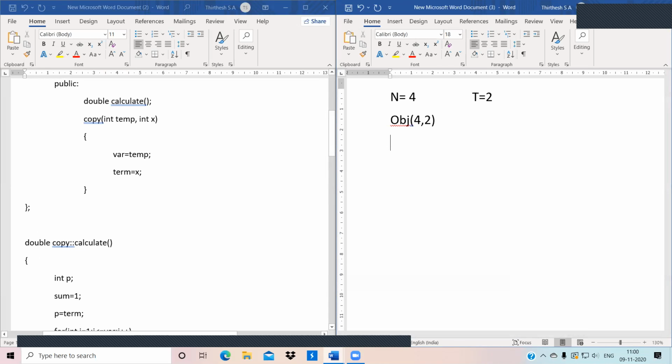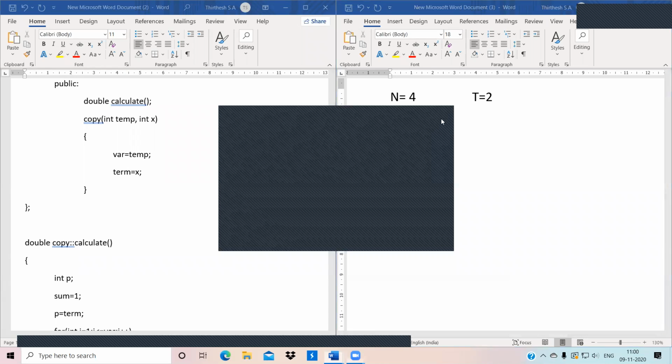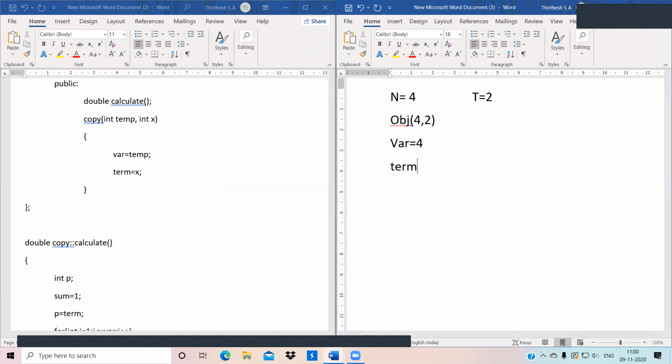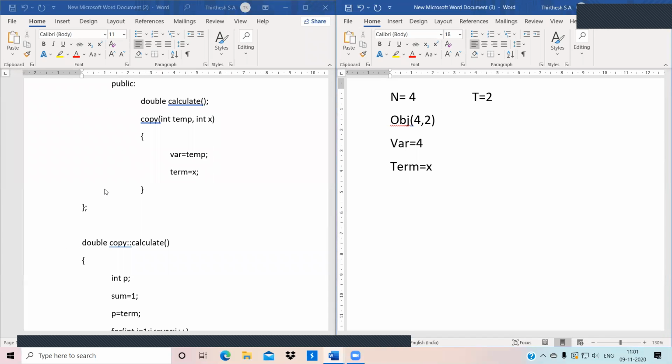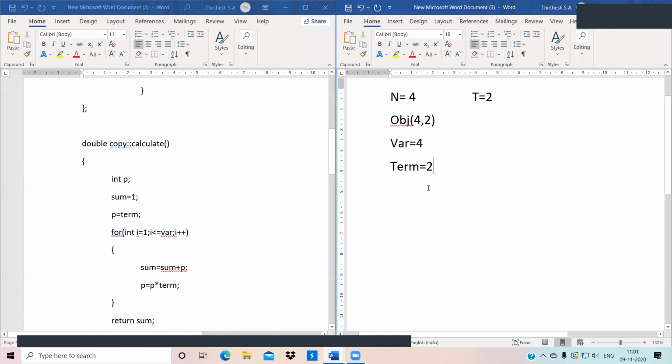Here, it is going to put the value: variable is equal to 4 and term is equal to x. After this, for the x value, it is going to put 2. Okay. After this, it moves to here.